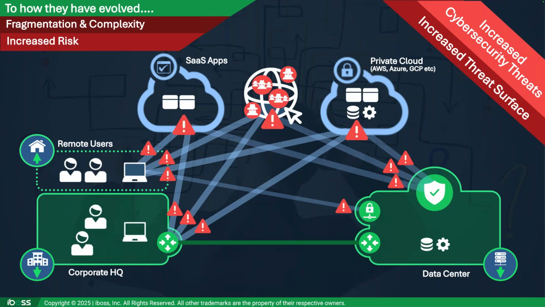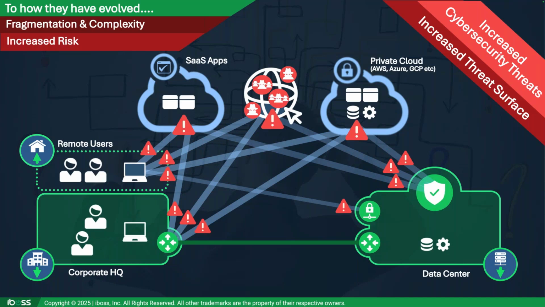So many organizations use multiple clouds. They use AWS, and some use GCP as well. Organizations can still have data centers. They can still have computer rooms in the corporate HQ. But certainly connecting these things together has changed. Remote users, of course, are outside of our physical perimeter. And what this has culminated in is a much bigger threat surface.